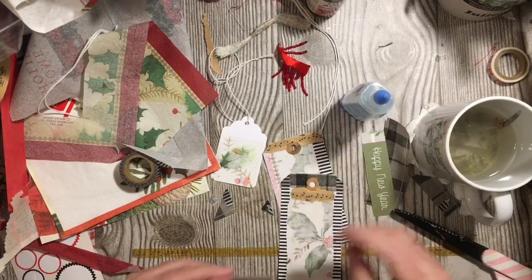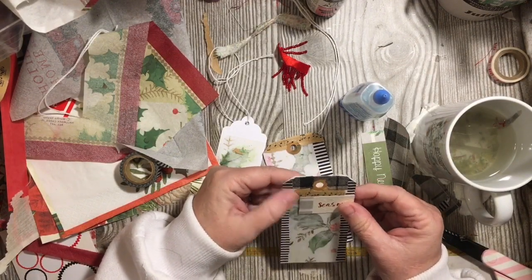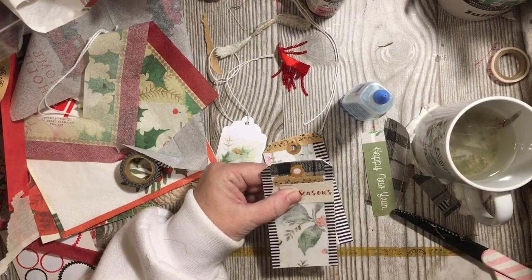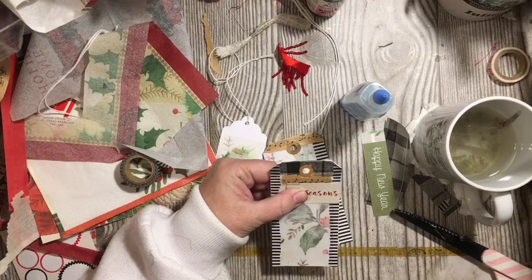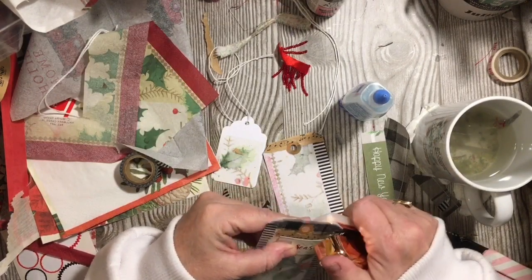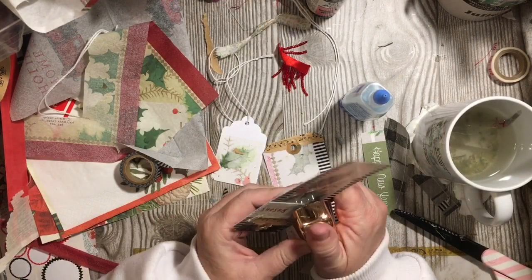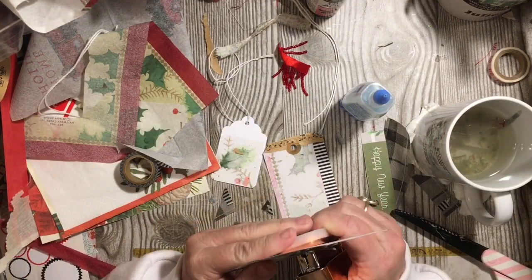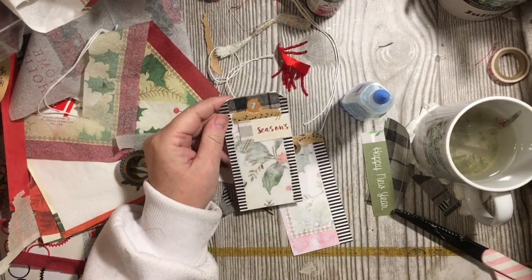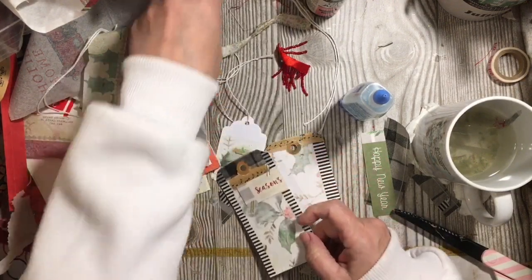Of course, the problem with this is that it's now shiny, so I am going to use my stapler, and I will do two staples here, two staples here. I like to use two staples because then to me it looks like it's on purpose, not like an afterthought. So there's that.